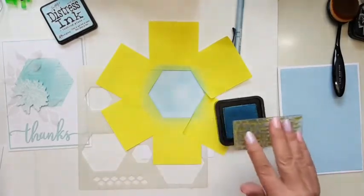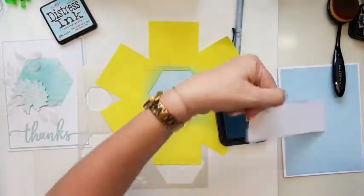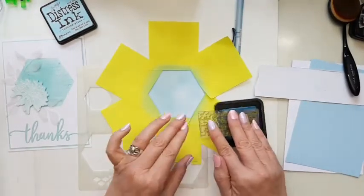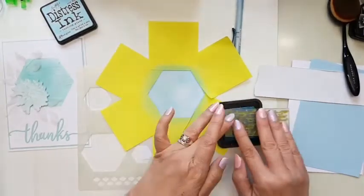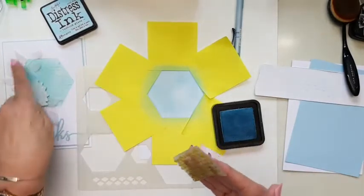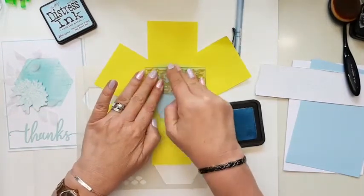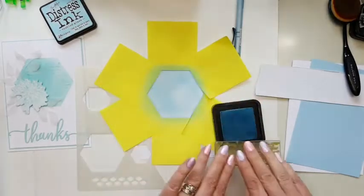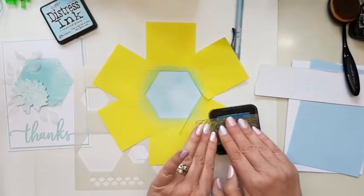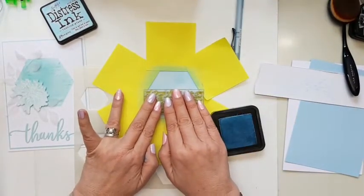Now I am going to just stamp it off a little bit just to make sure that it's not too dark, because again I don't want this to be the feature of the card. I want this bit to be the feature of the card, but I want this as a bit of an interesting background. See, that's perfect. I don't want it leaping off the card and somebody going, oh, wonder what that says, because it doesn't really say anything.